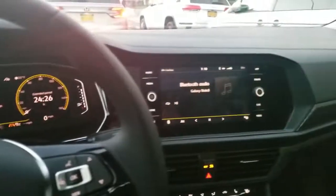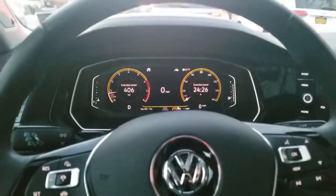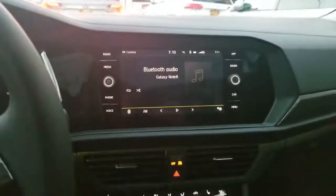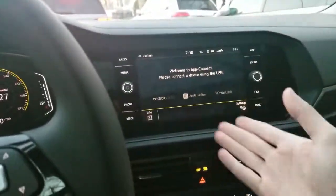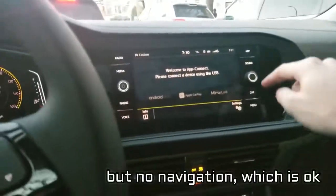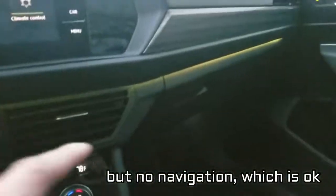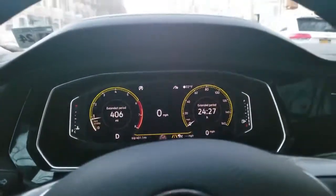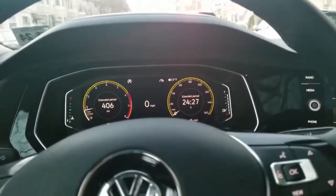Inside you can see that this is definitely from Audi. The virtual cockpit, it's only in the higher trims like this one, so I can say that you're cool. You have the display here. You can have Android Auto, CarPlay, all that stuff. In the menu, you can change the lights. Over here you can see the lights. I put a yellow, I like the yellow. I'll put a link, oh not link, I put the video right now about the lights.